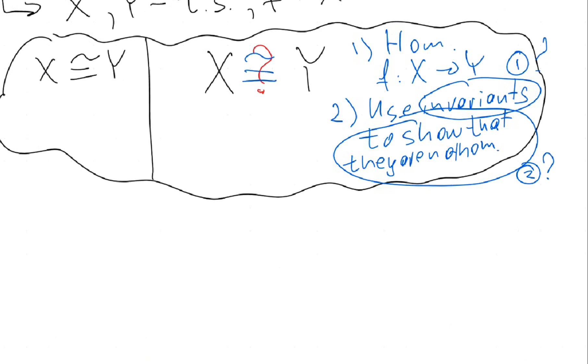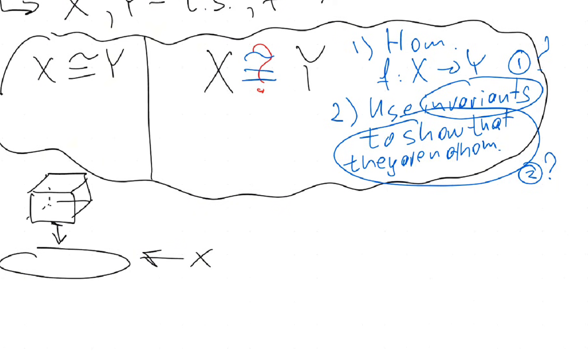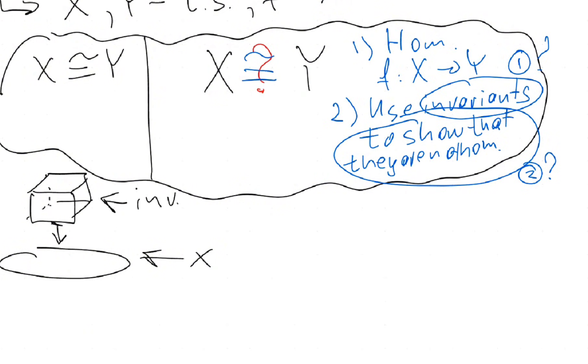In other words, it's some sort of object which you can assign. Let's draw a picture. You have a topological space, this is X. And on top of this, you will assign some algebraic object - an invariant. This is the invariant. And you can compute it, you can get some definite answers - a polynomial, a number, or whatever.